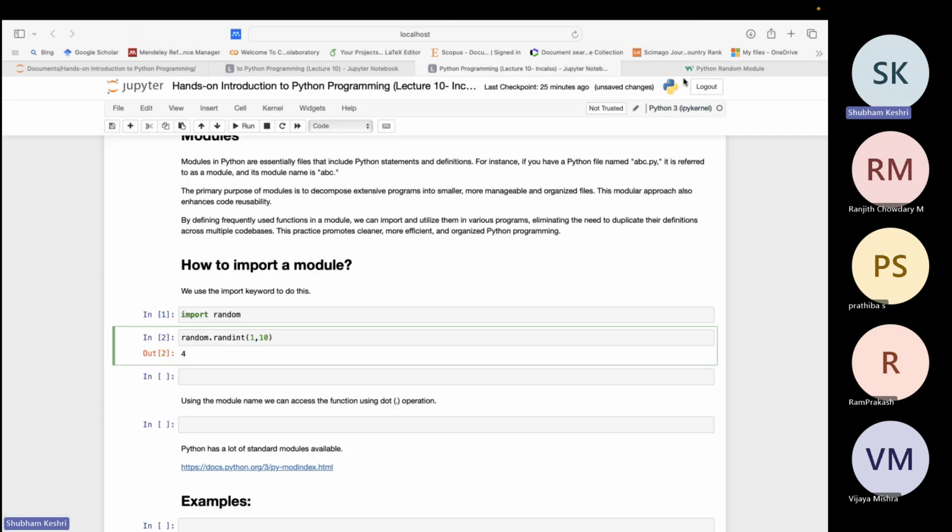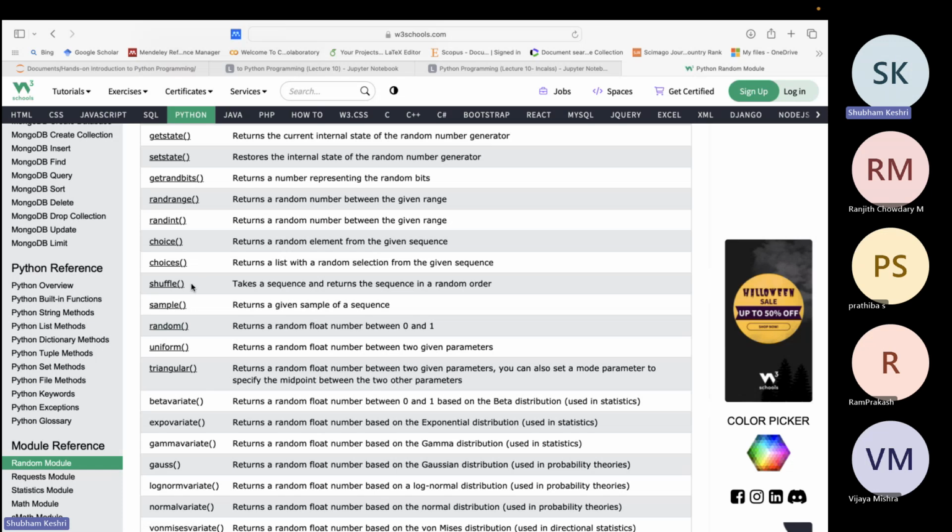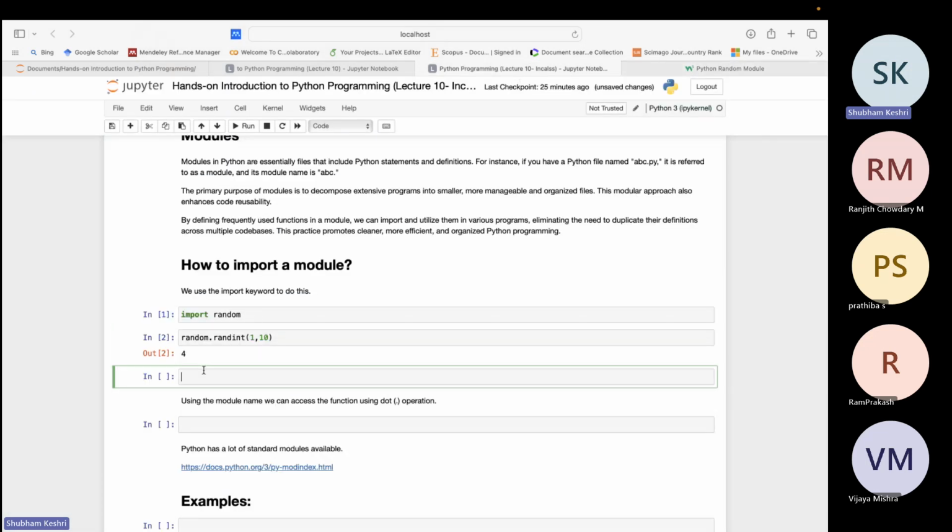There is a very good function called shuffle. What shuffle does is it takes a sequence and shuffles whatever is inside the sequence, and it actually changes the object itself. Let us see with an example. Suppose we have a list, list one. I am using range here to do it; you can also just write the numbers. I'm saying till 15. For 15 numbers, I have to write till 16.